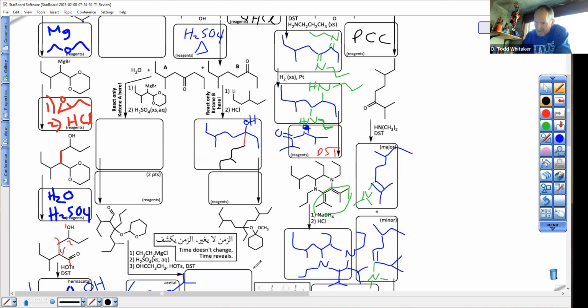What are all the parts necessary to make an acetal? Alcohol is one third. Another alcohol is the other third. Yes. And a carbonyl, either ketone or aldehyde. How do you know which carbon used to be the ketone or aldehyde? The one that has two bonds to O in the product is the one that had two bonds to O before it got attacked. There's your two bonds to O. There's your black dots. That piece came from here.